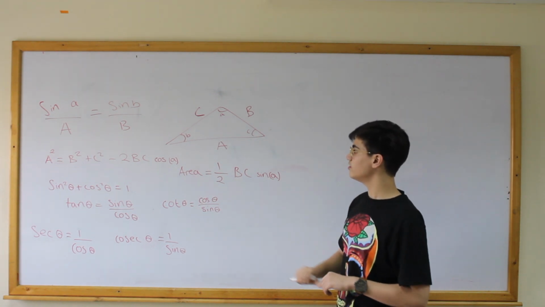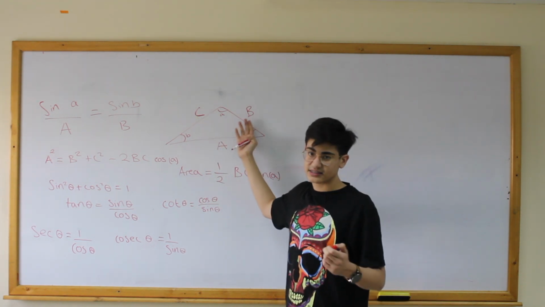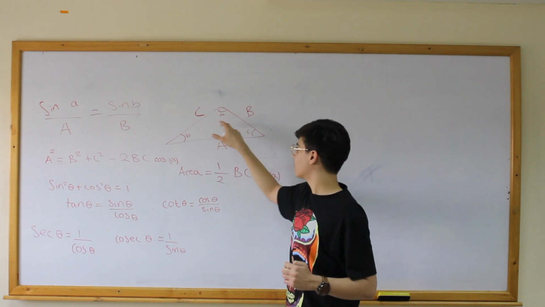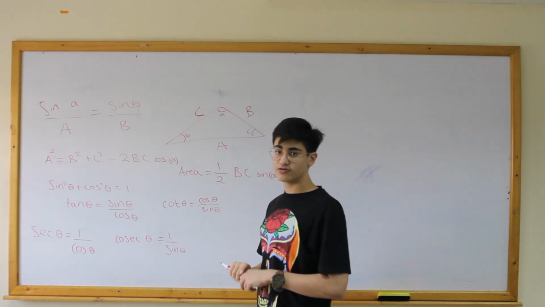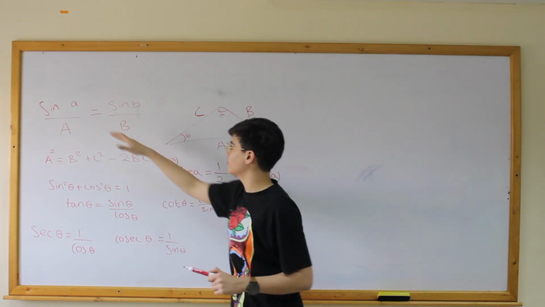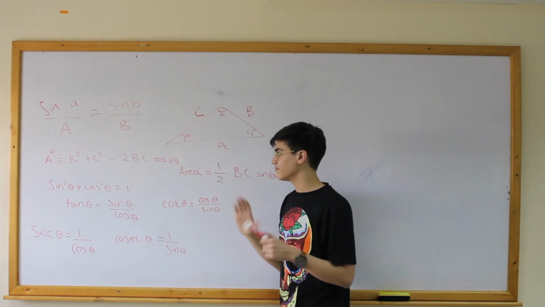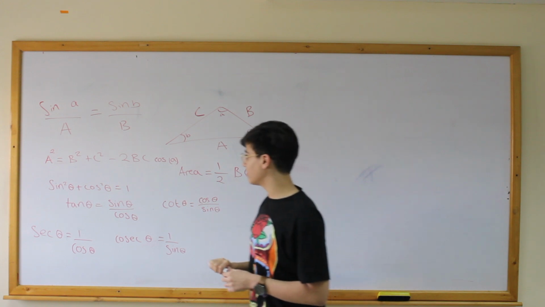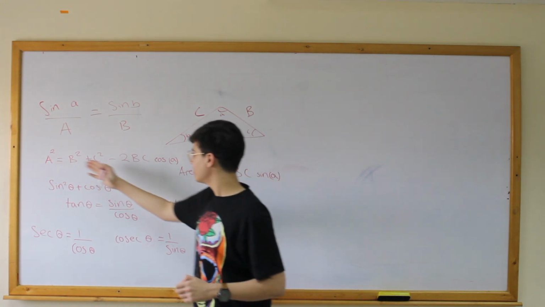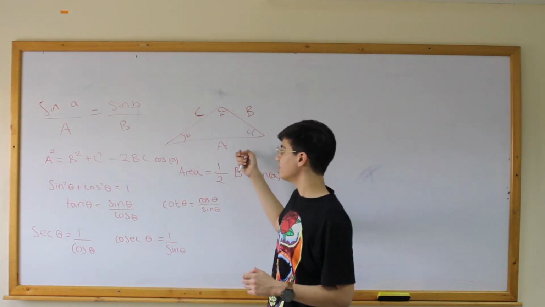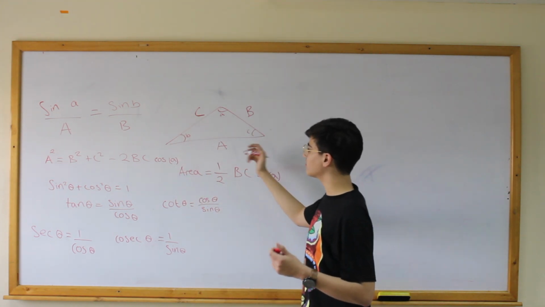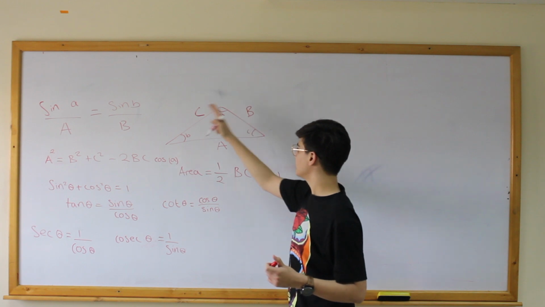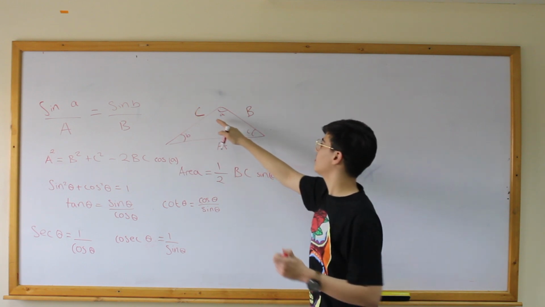So let's say you only knew two sides, two adjacent sides, and the angle between them. For example, B, C, and small a. Now we can use another formula known as the cosine formula, since the sine formula cannot be applied using the knowledge we have. And this is A squared, this side here, is equal to B squared plus C squared minus the product of 2 times B times C cosine of a.